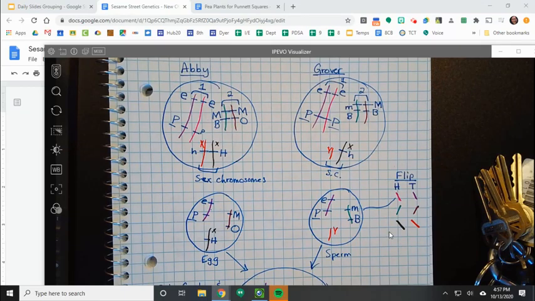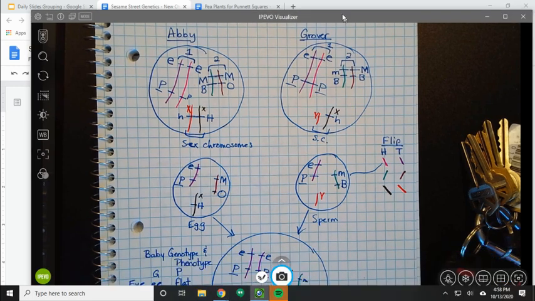Hello students, I'm going to make a video here for you today that will serve as both the makeup video and also a little bit of a review video, because I'm going to back up just a little bit from what we talked about in class, and I'm going to make sure that you understand the way that we got to working on our new Sesame Street genetics characters.